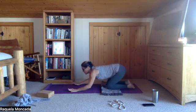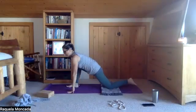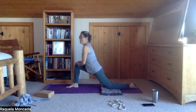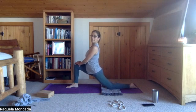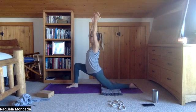Moving back to table, stepping forward now with the right foot. Keep your left knee down, right knee over to your right ankle, and bring the hands to your right thigh. Move the chest away, lengthen and move the pelvis to the front of the mat. Arms out and up, shoulders back and down, holding position.